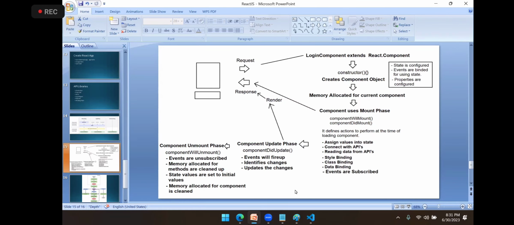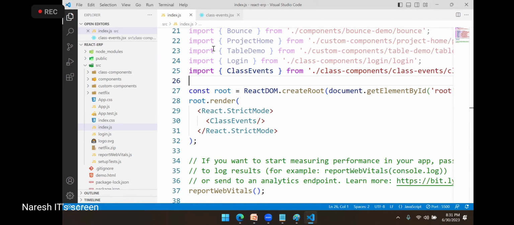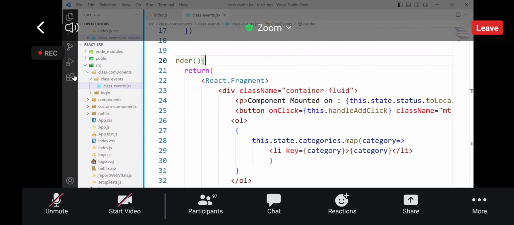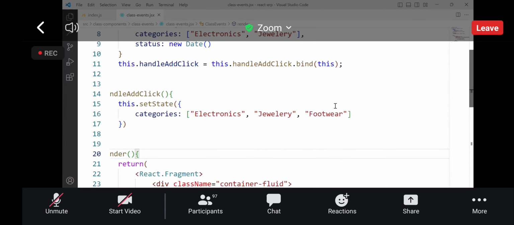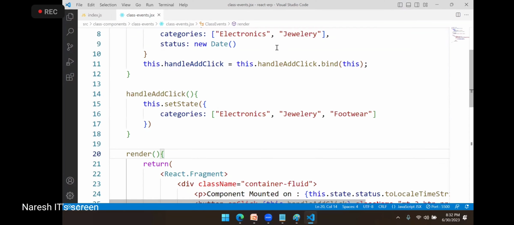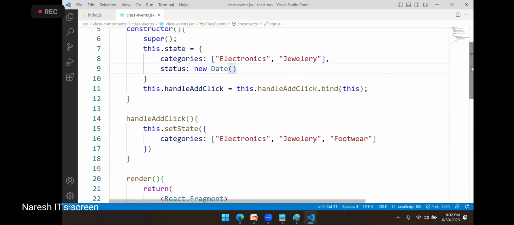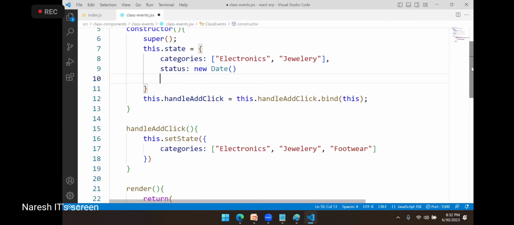So how do you write these phases? For example, you have these events. Suppose what we have done is this is set state. Suppose in that set state, we configured another value.